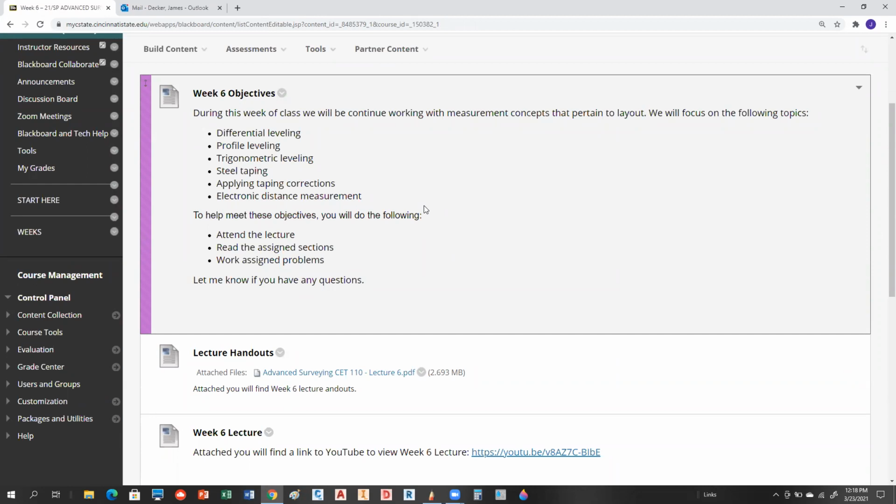I had just a general question. Yes. If the problem included improper length of tape and a temperature correction, I was solving for the improper length of tape and then using that length and then adding that to the temperature correction. Is that correct? No. What you usually do is you solve each correction separately using the recorded length. And then you apply the corrections in mass by just adding them together, okay?